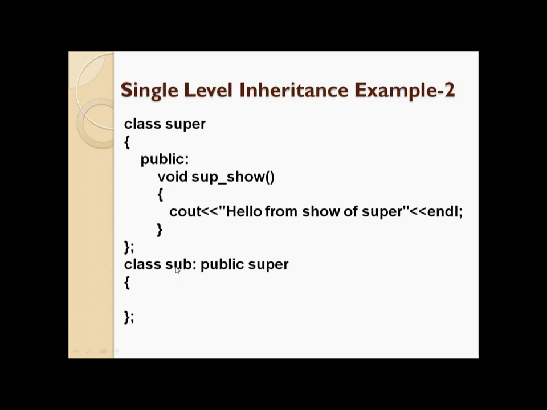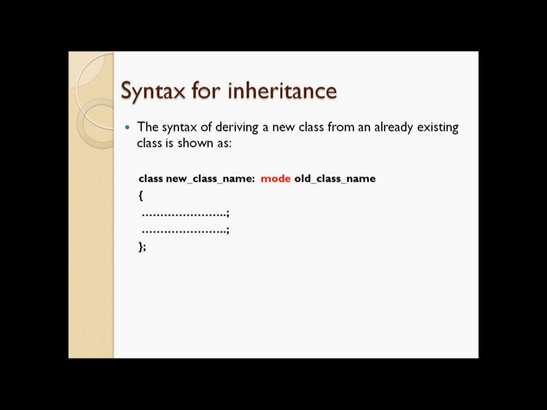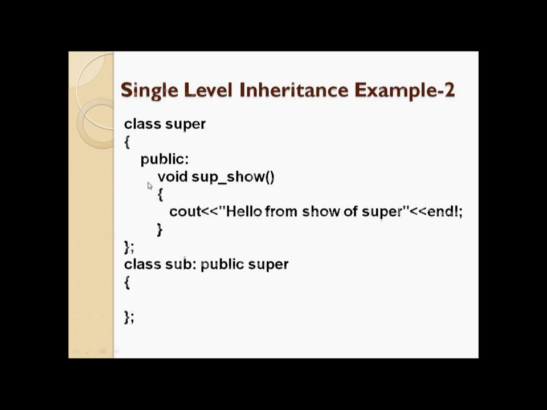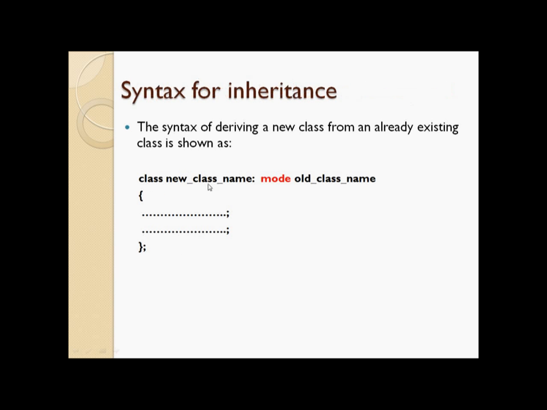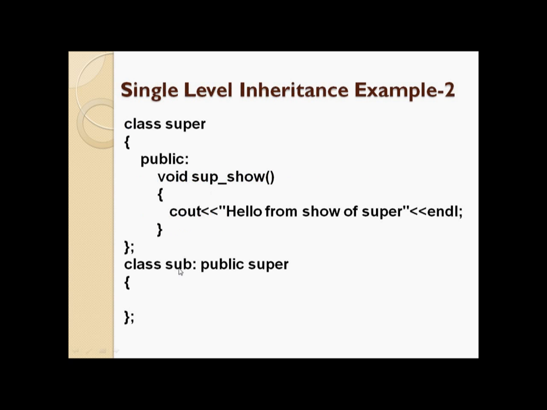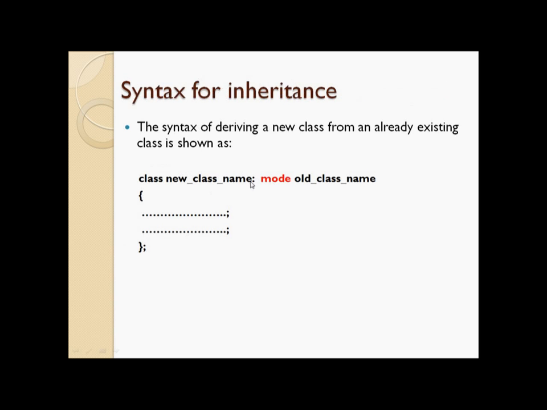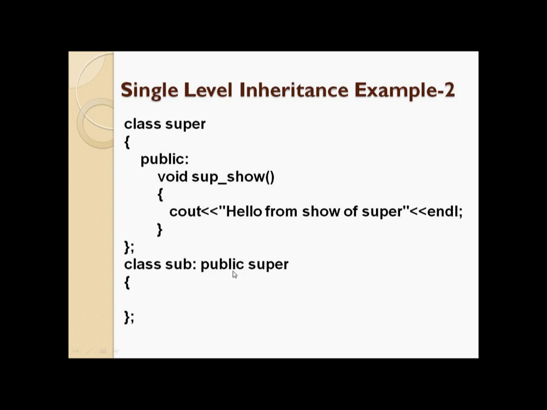So what we have done here is we are applying this syntax. So you can see here class is over here, the new class name, the new class name is sub, then a colon, then mode, and mode is public, we have taken here, and then the old class name. In this example, the old class name is super, so we are writing super immediately after the mode.